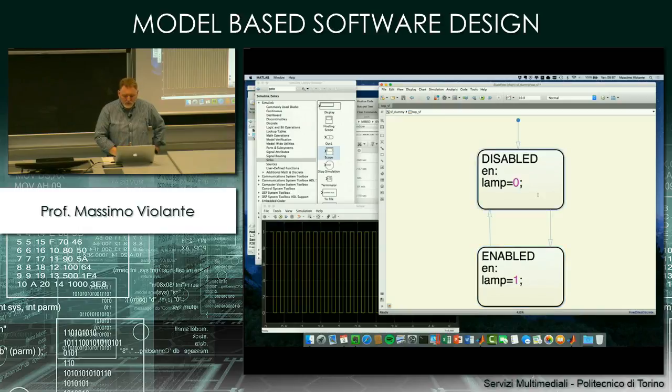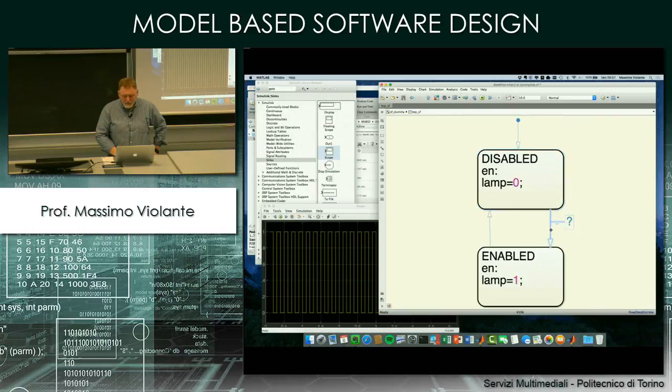Let's say we want to remain here for half a second. So I want to take this transition only after half a second I am spending in this disabled state. Okay? So this means that we could have the need for adding some properties to the transition.